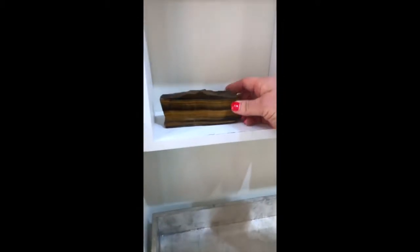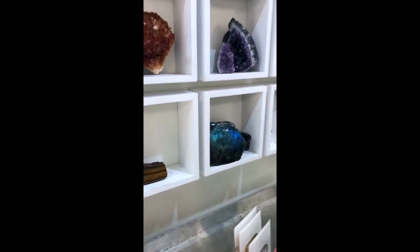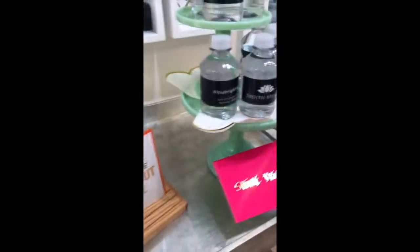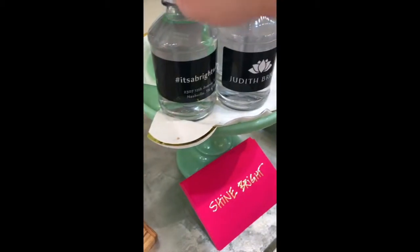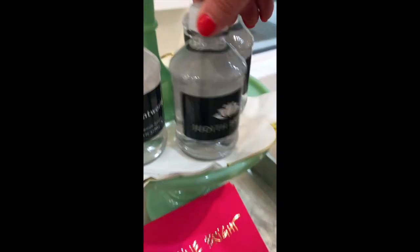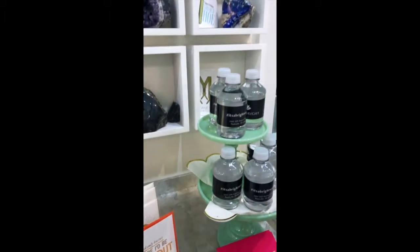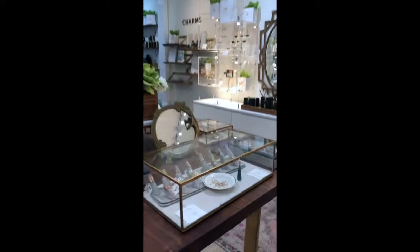So on your sign out there, how do you say that? Artisanal — that just means handmade. These are our postcards that we love — you can have it. So is this your hashtag? Our hashtag is 'It's a Bright World.' That's awesome. Because we really believe that, and everybody comes in here with just a great attitude. It's a wonderful place to work, to walk in, and to just be here.